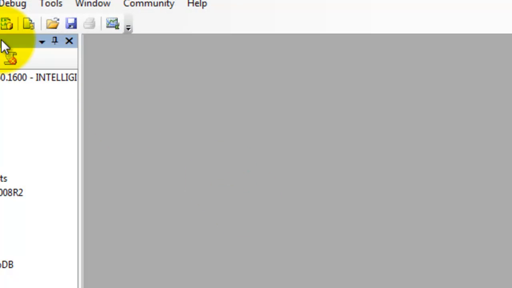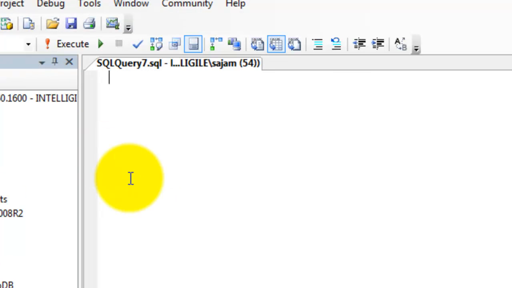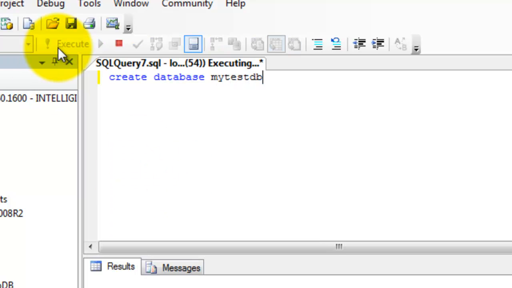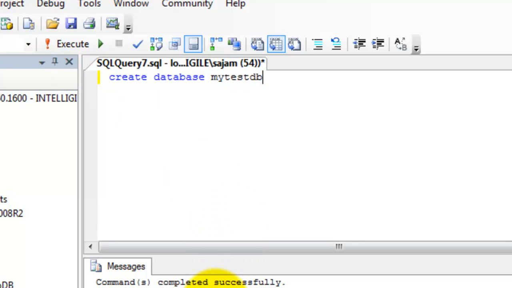To create the database, the easiest way is to initiate a query: create database, and the name of the database, for example, my test DB. Click on execute, and our database now is created.